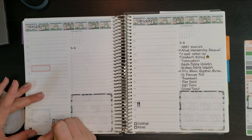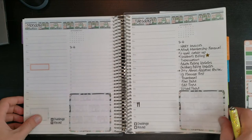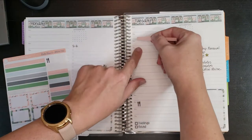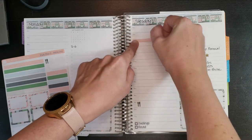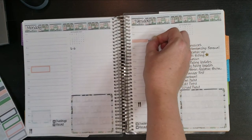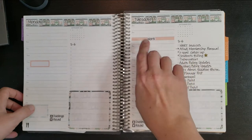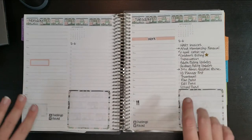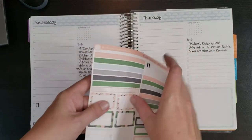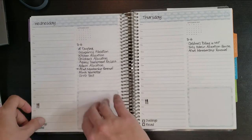Okay, that's it for that. I did do my Duolingo and I read yesterday on the flight. I'll put in all of this stuff in a little bit and go ahead and do my work day for today. I started at about 8 a.m. this morning — I'm working from home today. I have to see if I have any day-off stickers, but I wanted to get that in. I'll use these bars to put in what time I start work each day, since it's going to be a little different every day this week.